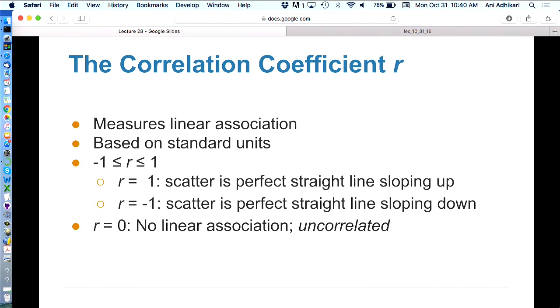Right? So please, when you go out of this class, don't say things like those two variables aren't correlated at all, unless you really want to say those two variables don't have a scatter diagram that looks like a straight line. If you want to say those two variables aren't related at all, please just say those two variables aren't related at all. That is exactly what you want to say, and that's what you'll be right.